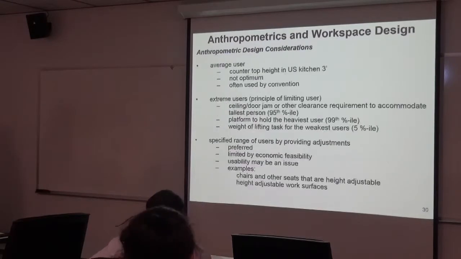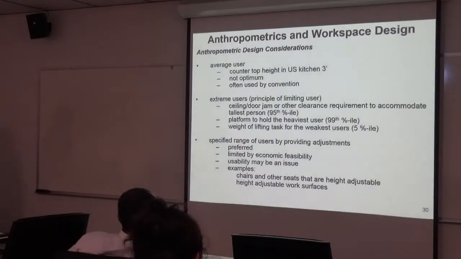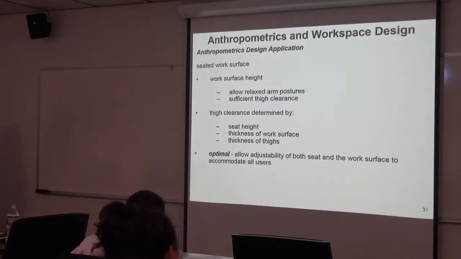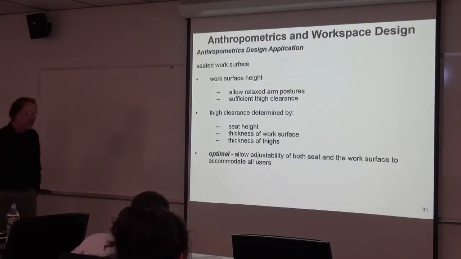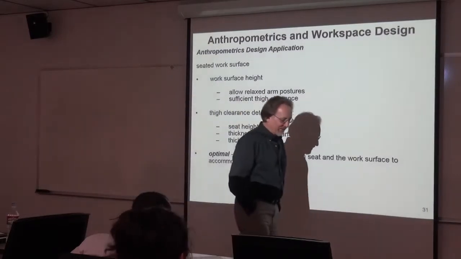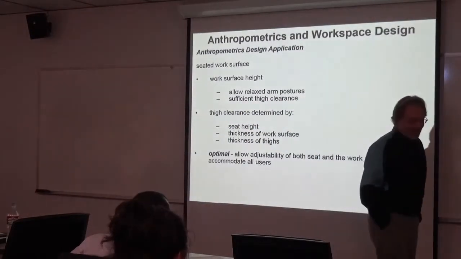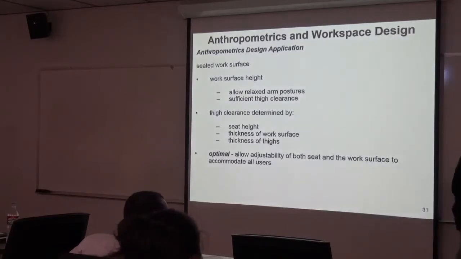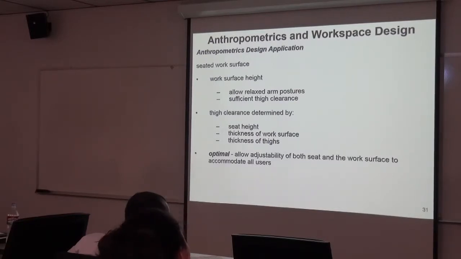So, I skipped ahead a little bit there. But seated work surfaces, because we spend so much of our time sitting on our butts doing things, are actually pretty important. And there are some companies that are pretty expensive that have adjustable work surface heights. They have really good chairs. These are pretty good chairs. There's a type of chair called this.